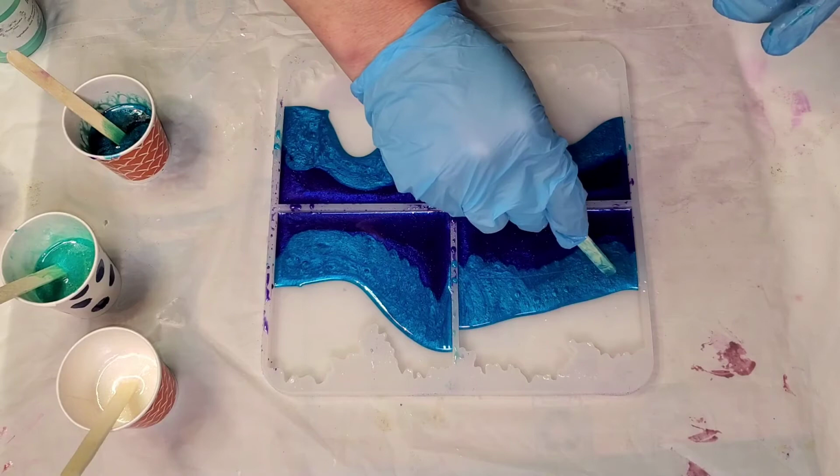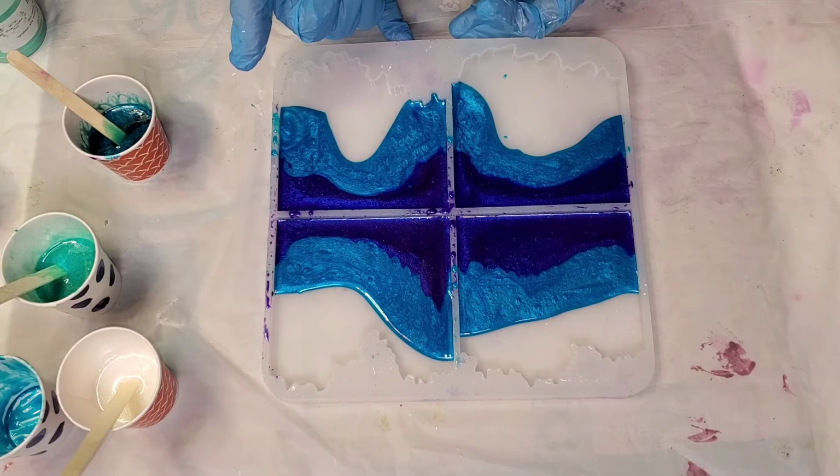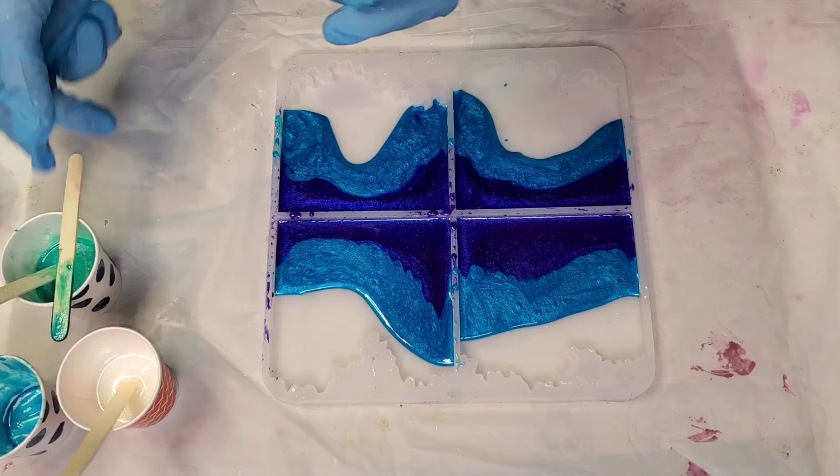I am a little nervous about this right here because that's where our white goes. So it's starting to encroach on the other area, but we can't entirely control that. So this is going to be, that one was Surf's Up, this one is Mermaid.